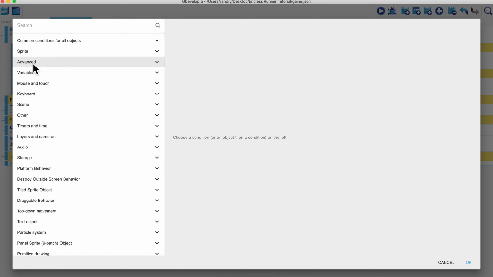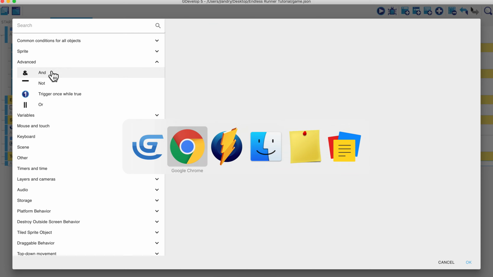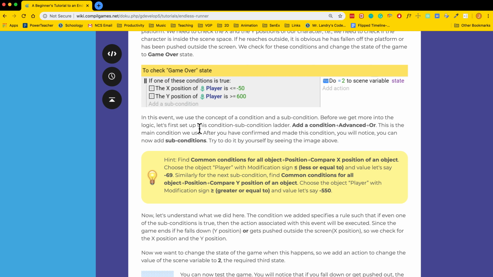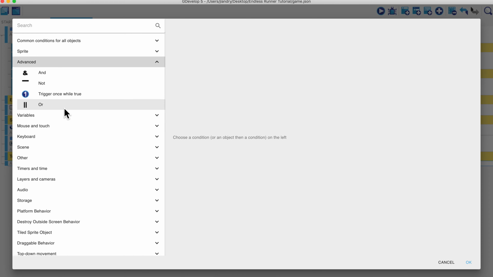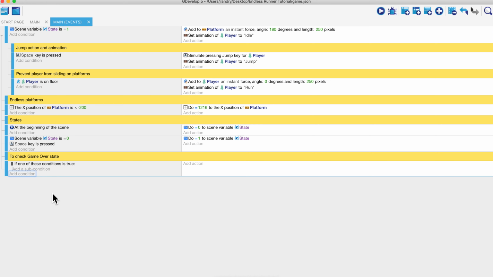And it says to go over here to the advanced category, and we want an or condition. And there's nothing to set up, so just press OK. So you can see here's the condition.